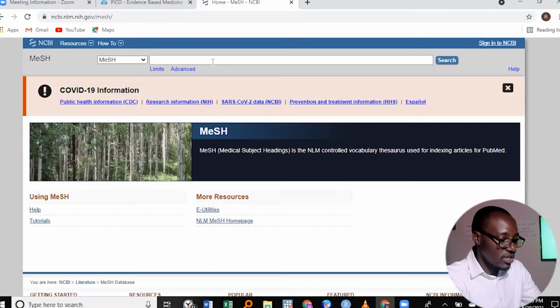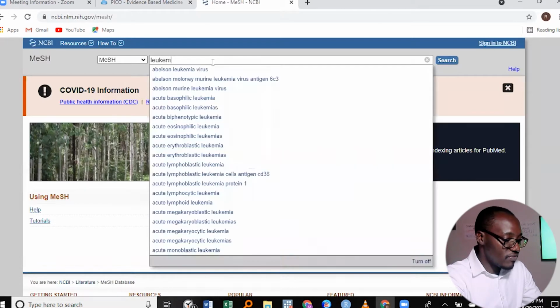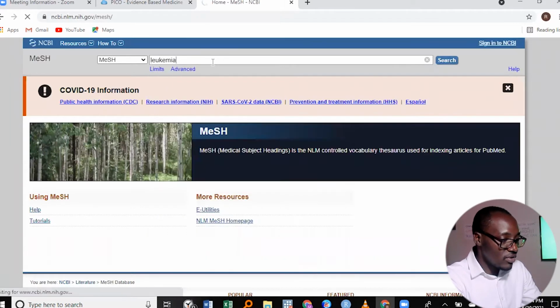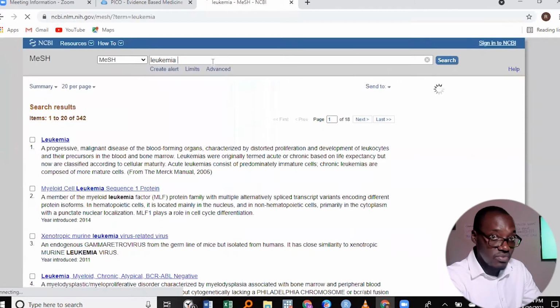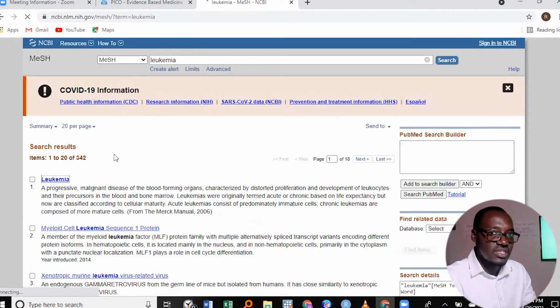As you saw, we had so many synonyms, but does PubMed have all those synonyms? It's unlikely. Probably PubMed only has one of those synonyms. So we want to identify which one that is. So when you go to your MeSH, there is a search here where you can search. I am a bit aware of the official leukemia terminology that PubMed uses with a K, so I'm not going to search all the synonyms.